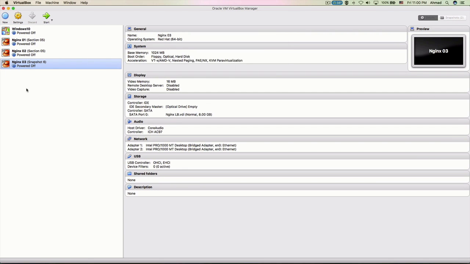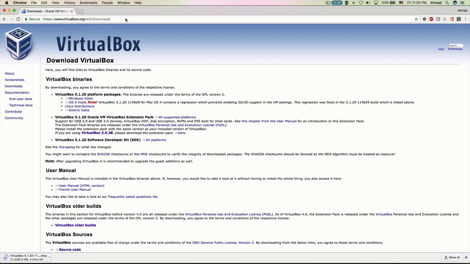This is the VirtualBox, and these are virtual machines that are installed on my system. As you can see here, I have a Windows, I have a Red Hat based system, or this is actually a CentOS system. So as you can see here, I'm running a Mac, but I can run Windows, I can run CentOS or Red Hat Enterprise Linux. I can run multiple operating systems on my same machine. So this is amazing, but you're also going to need to download Vagrant after you download and install VirtualBox.